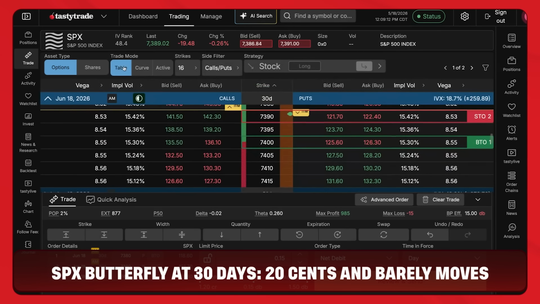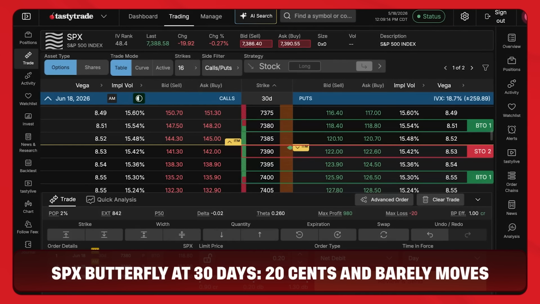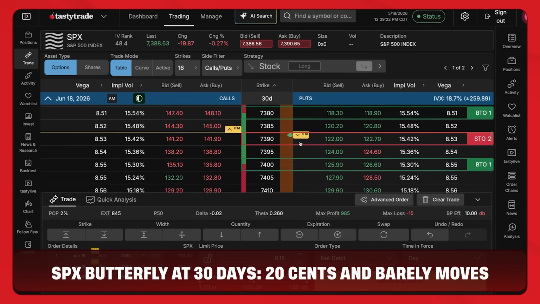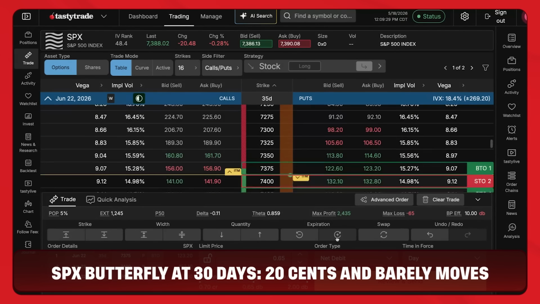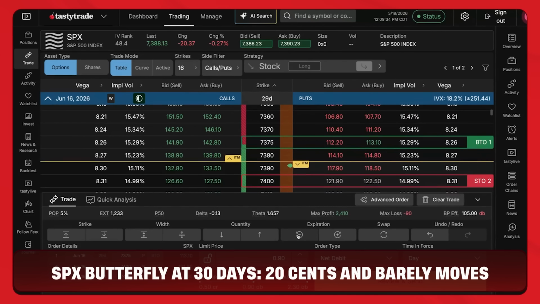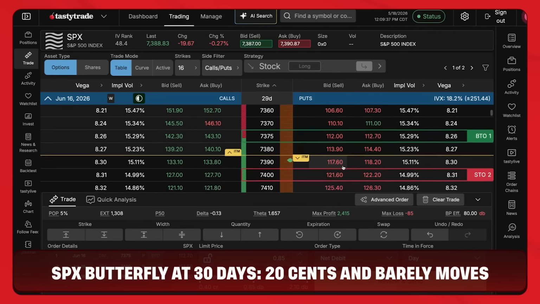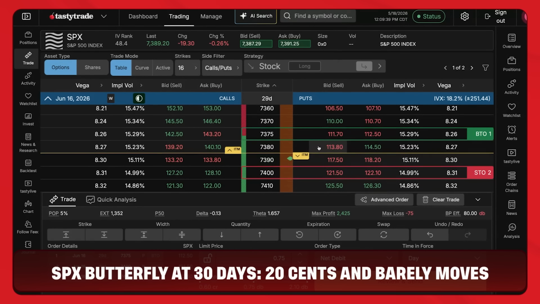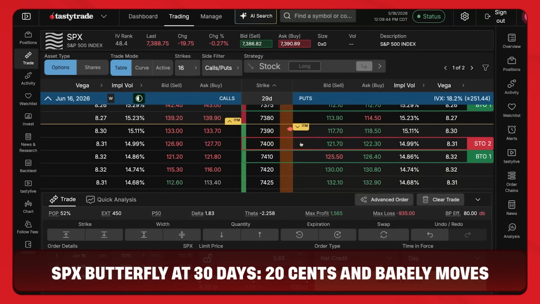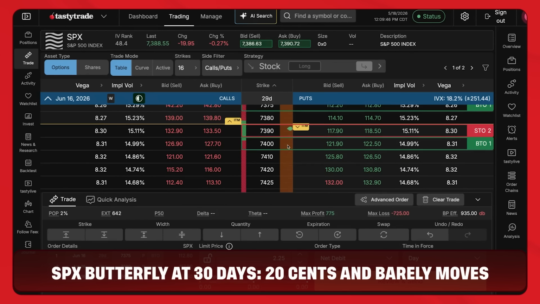Let's go back to the table. Watch this. I'm going to advance the expiration to go from 30 days all the way down. And let's take a look at what happens to the tradable price of this. So let's say 15, 20 cents for the 30 days. I'm going to advance it, oops, wrong way. Let's go down to the 29 days. Okay. Let's go to this one, this one, and this one.